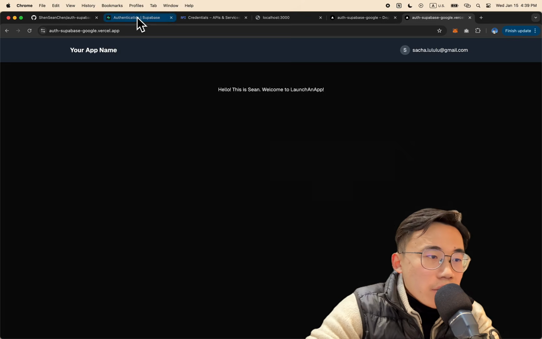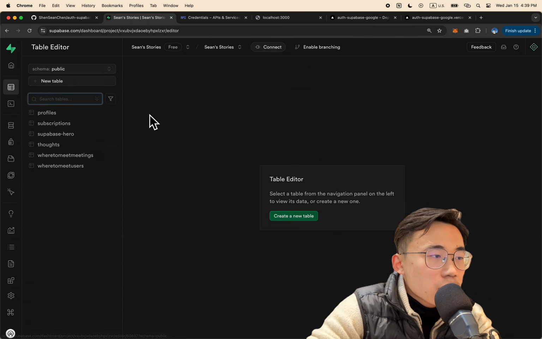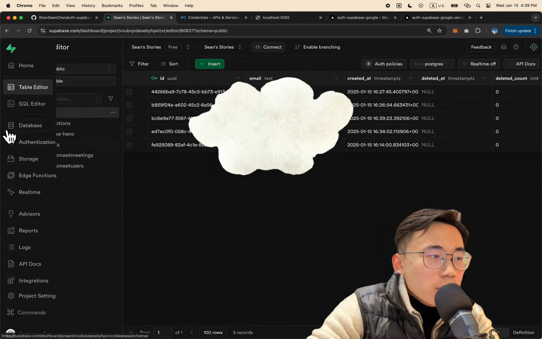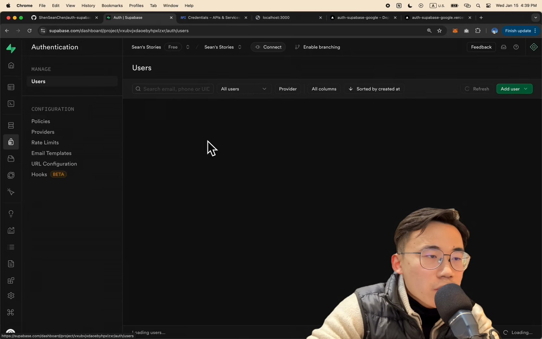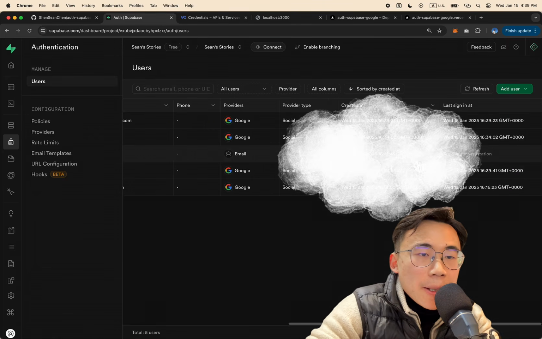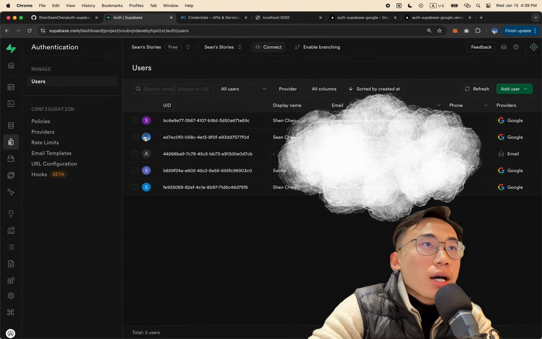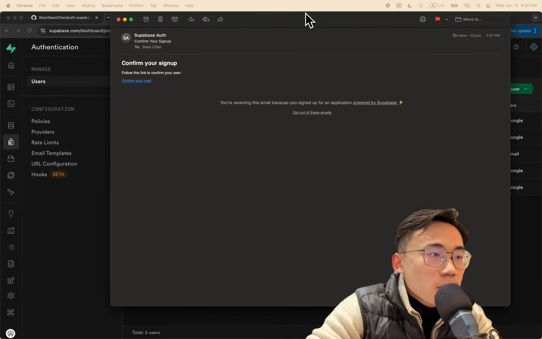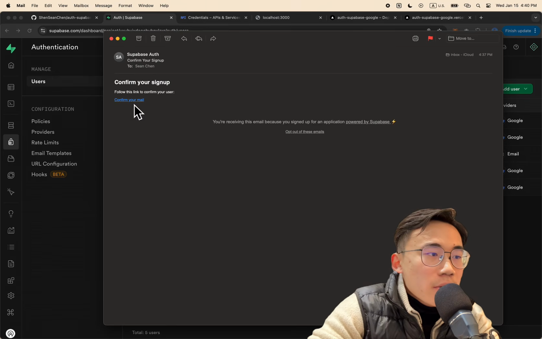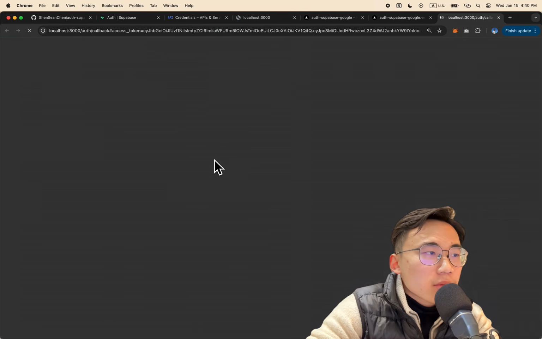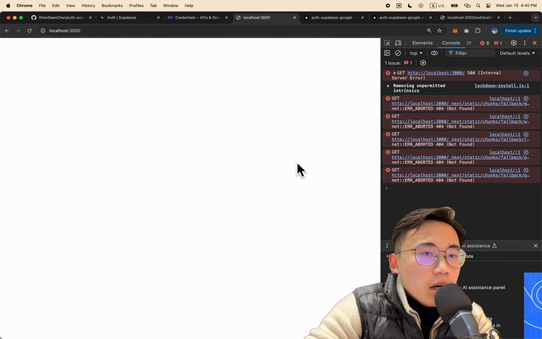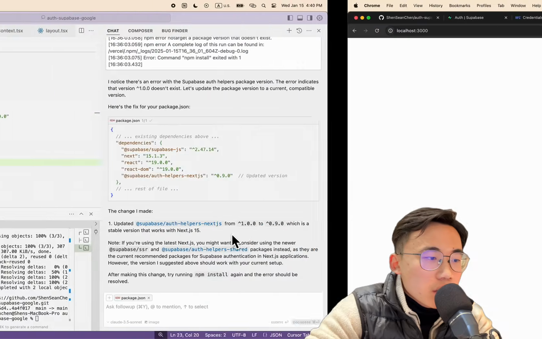And you basically have authentication over here, and then you got the table editor. You can see the profile with all of these new emails. And basically your authentication users table is managing all of these things. And last but not least, by the way, I've got the email verification already. Okay, so it looks like this, right? It took me a long time, but if I just click confirm your email, let's see what would happen. I think that previously we used localhost for that, so it's giving me this localhost email. But let me just refresh it.